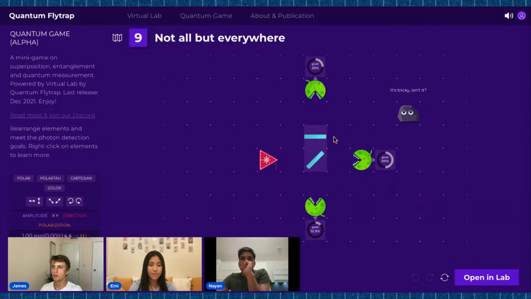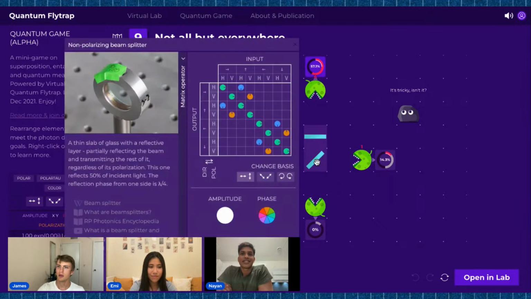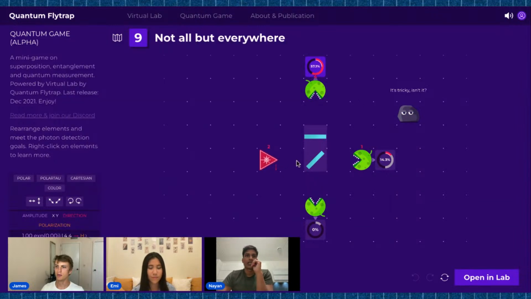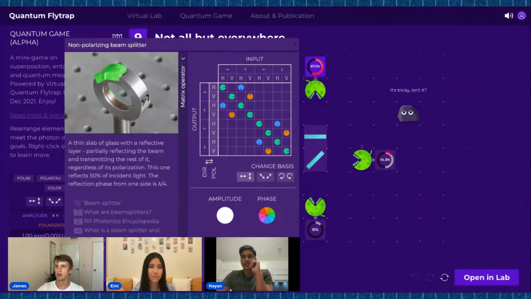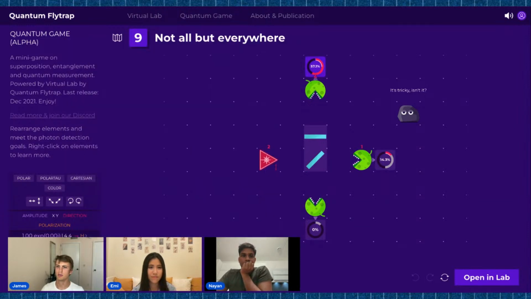So it's this game board, and you have these fly traps. And the fly traps are actually just photon detectors. They just thought it would be cute to make them fly traps. And then this one is a photon emitter. And as you can see, I was very clever here because I figured out how to put these. They're called non-polarizing beam splitters. Basically they split the photon beam into two parts, which have different directions and phase shift. I don't know if you have ever used that thing before, Nyan, the beam splitter.